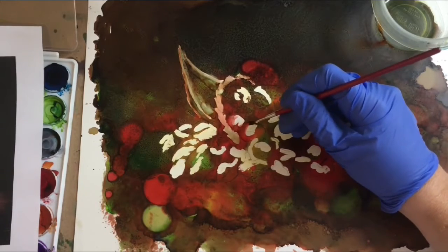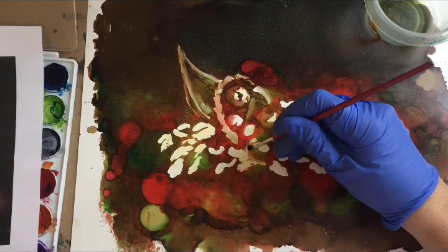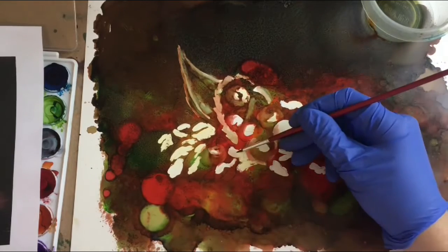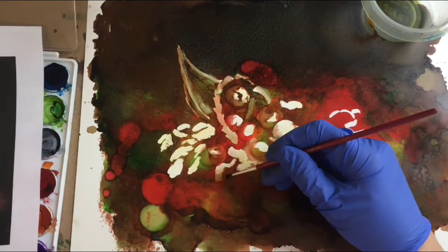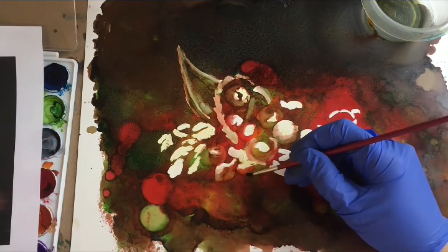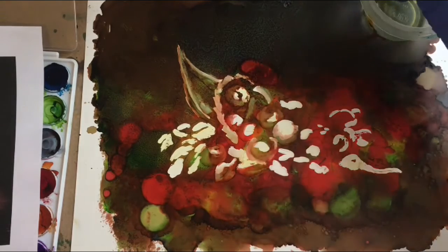I can sort of see the lines that are beneath. Some of these white areas are really intended to have yellow leaves in them, so I think I will not do much with them and wait till I put in the yellow ink. The background colors I picked are so many of the colors that are in here, so it gives us a kind of a head start when we go to add the ink.